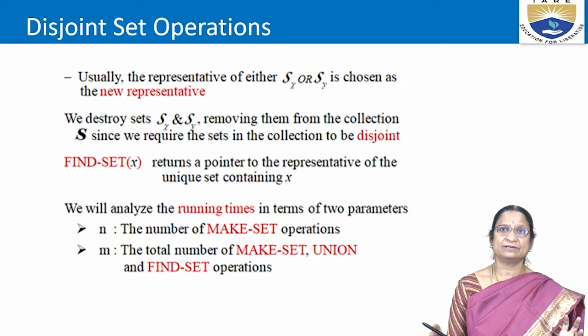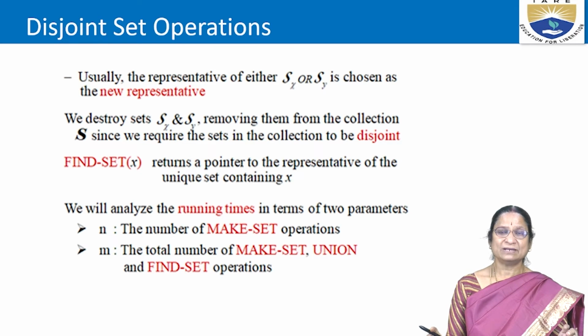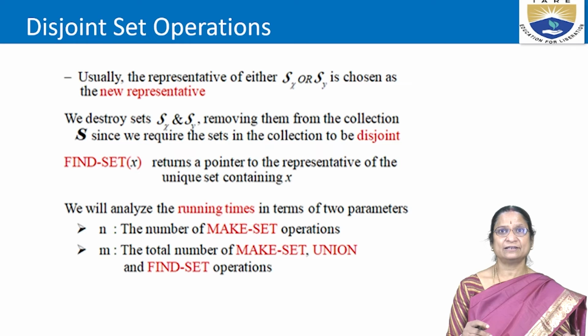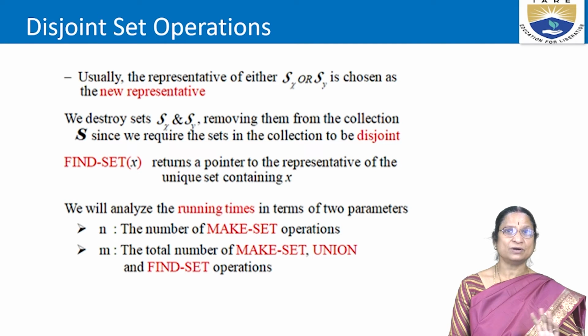Whenever we are performing this union operation of Sx and Sy, once a new set is generated, the original sets are going to be destroyed, removed. That means they have to be removed from the collection, because their contents are already represented in the new set. So that's why the original sets must be destroyed or removed. Those are not going to be considered further.